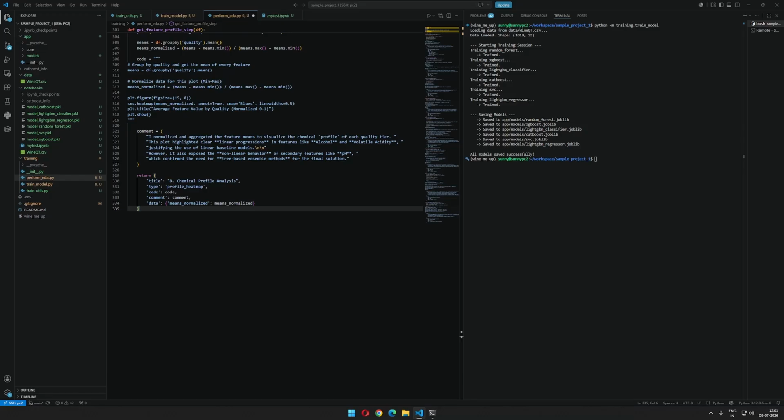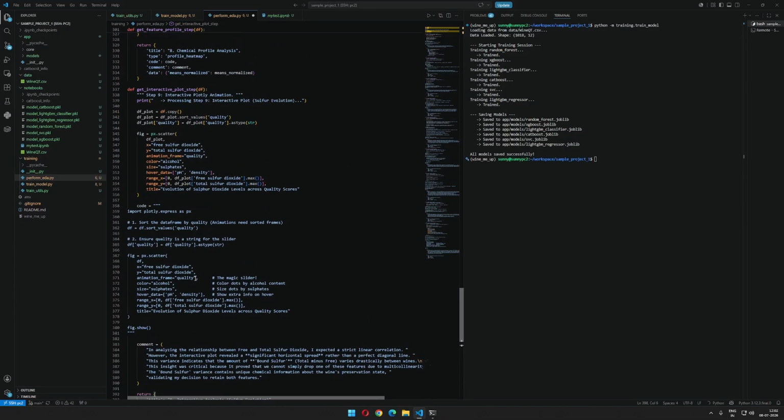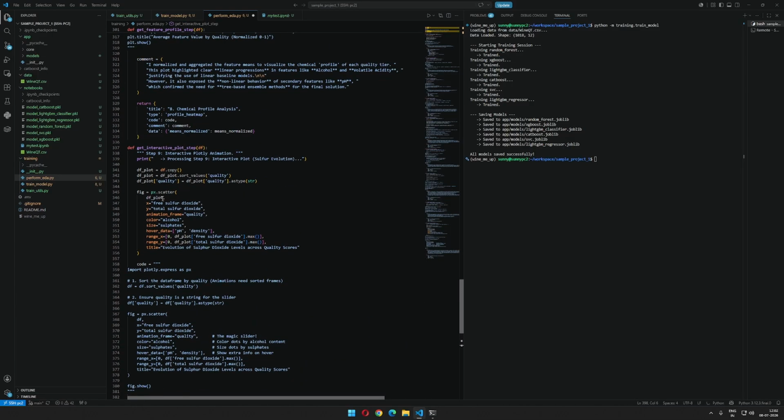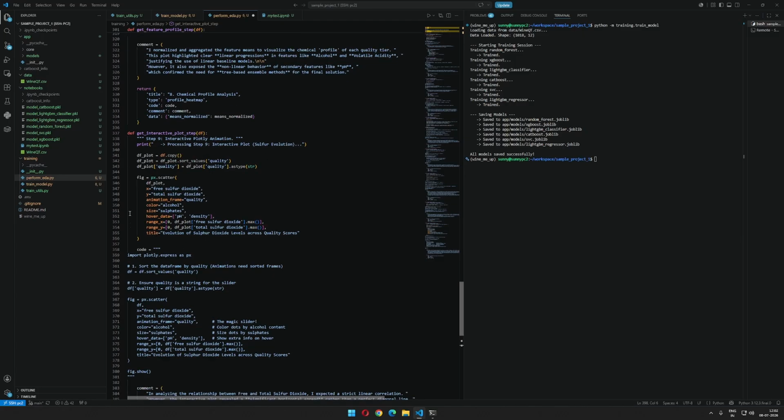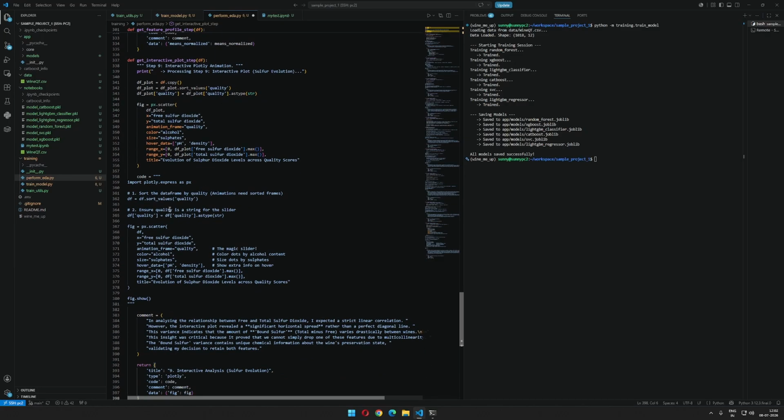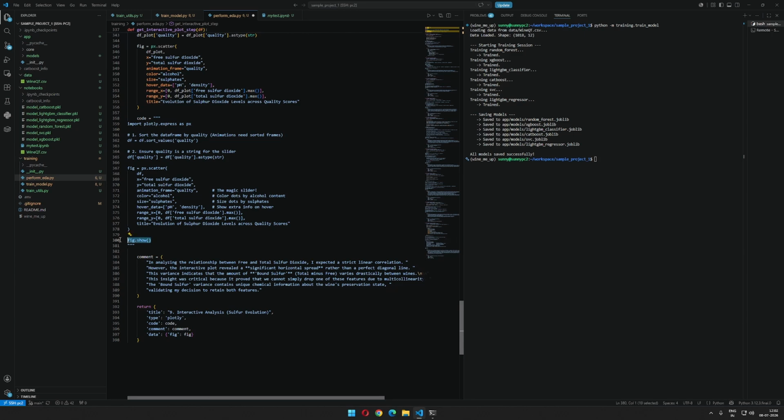And next what we're going to write is the code for interactive plots. Let me explain this to you first. So we have defined this particular scatter plot, and then we will just write the code to show it.